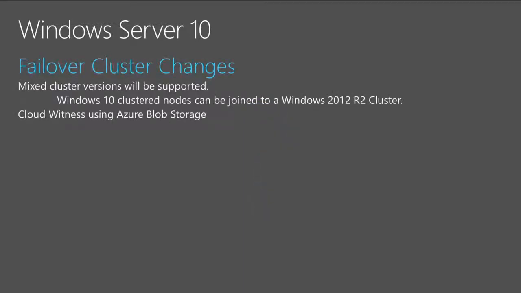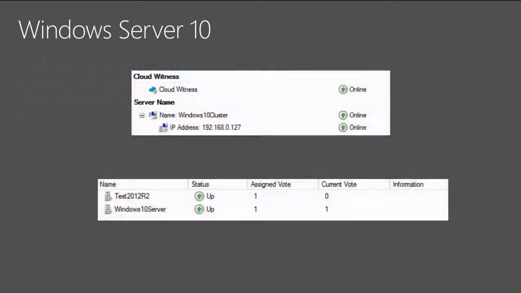There are some things that we are considering supporting with Windows 10. And there's kind of two things that come up here as being interesting. The first is Windows Server 10 will be the first version of the cluster service that will support mixed node states. So it will be possible to have a Windows 2012 R2 cluster and to join Windows Server 10 nodes into that same cluster. Additionally, the cluster team has decided to implement a native file share witness resource, if you want to think about it that way, that is based on Azure Cloud or Azure Blob Storage, and it's called the Cloud Witness. So that's actually being built directly into Windows 10.